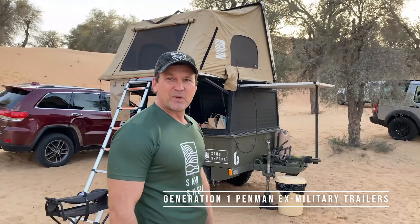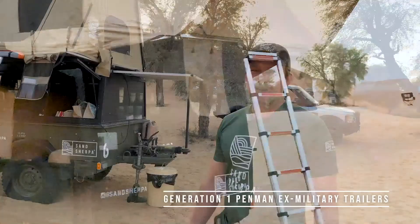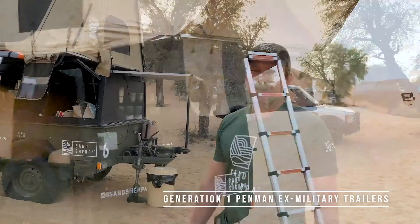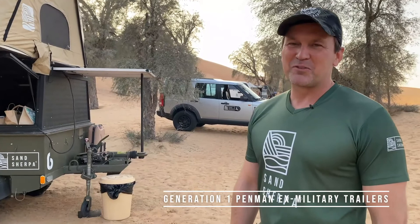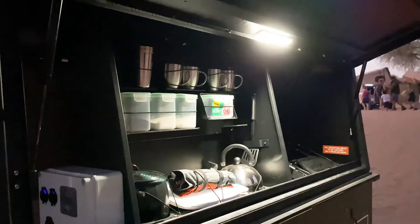Each one of these trailers has served 15 years in the army and we got them straight out here into the UAE. There was an arms embargo against this region so I had to get special permission from a member of parliament to sign them off. It took me six months of perseverance to get these units here, but they're strong — brilliant for working in the desert, great for working in the mountains, and maybe we'll be in the mountains in the future.